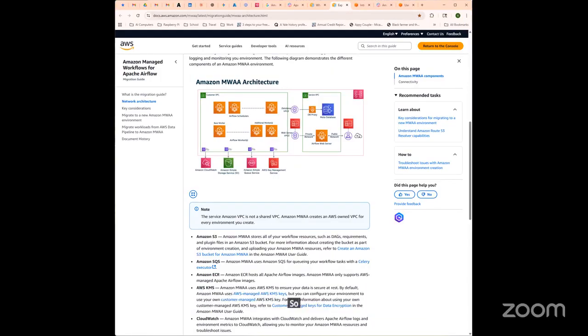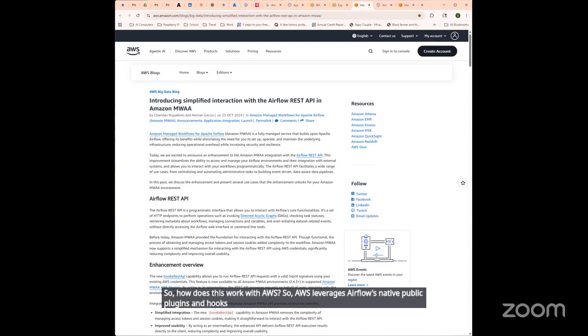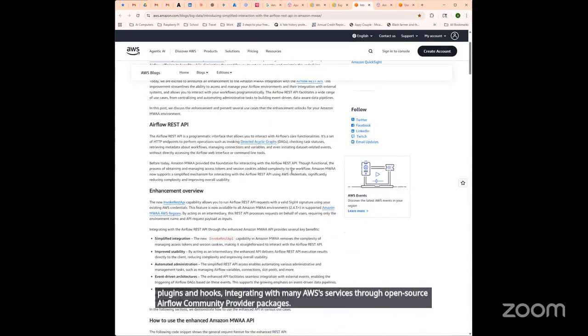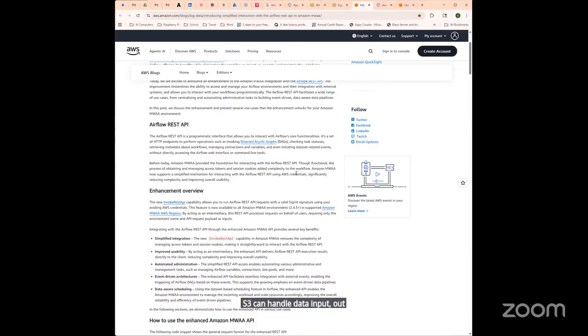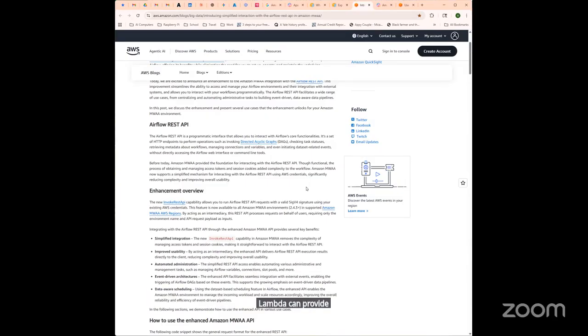So, how does this work with AWS? AWS leverages Airflow's native public plugins and hooks, integrating with many AWS services through open source Airflow community provider packages. S3 can handle data input, output, and DAG storage. SageMaker can manage model training, tuning, and batch inference. Lambda can provide event-driven compute.